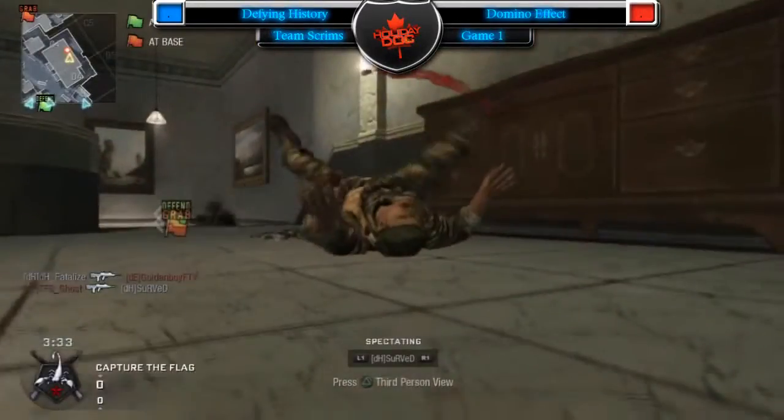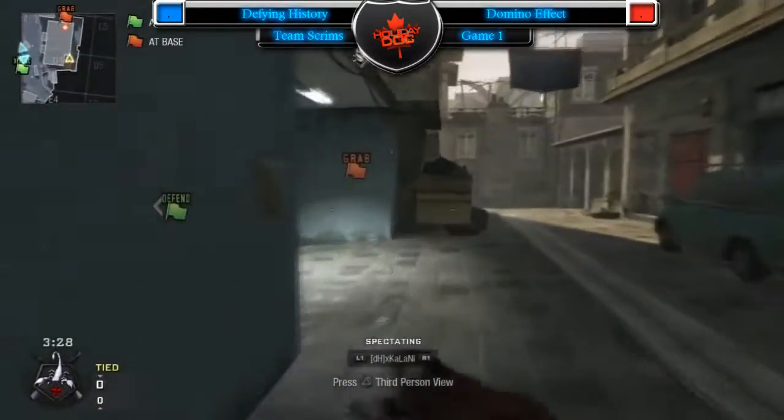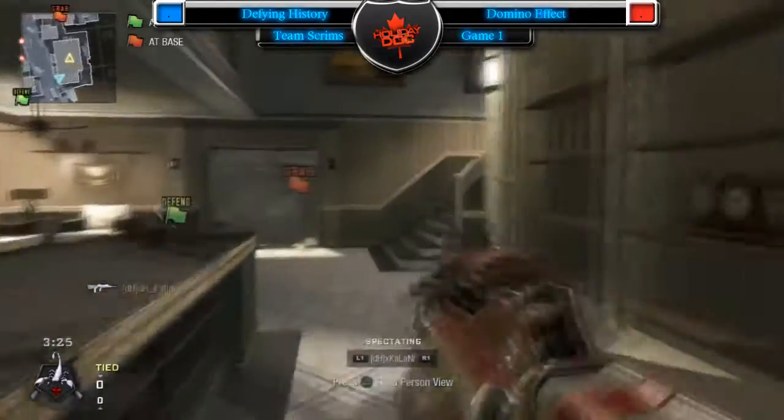SuRVeD, Fatalize, both grabbing one. Ghost missing, SuRVeD missing a knife. Ghost able to pick up that kill, and KaLaNi looking to follow up and take care of that red dot on the map.